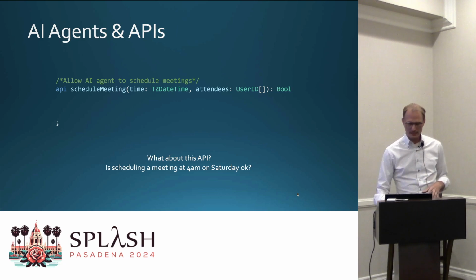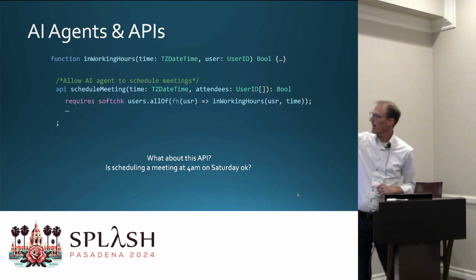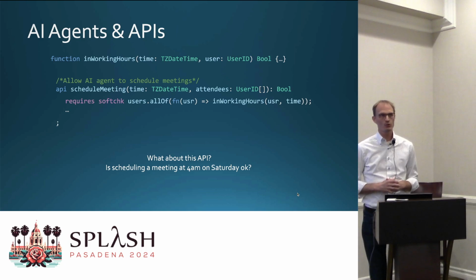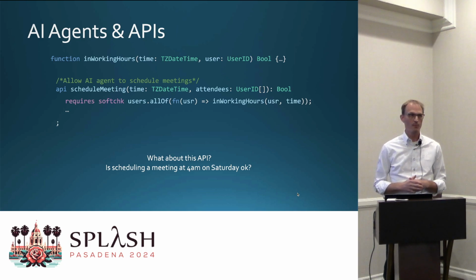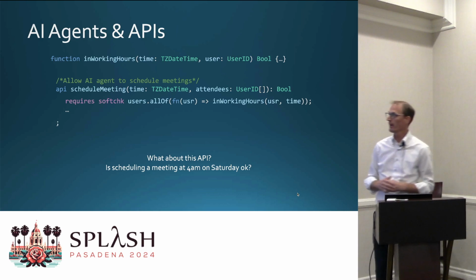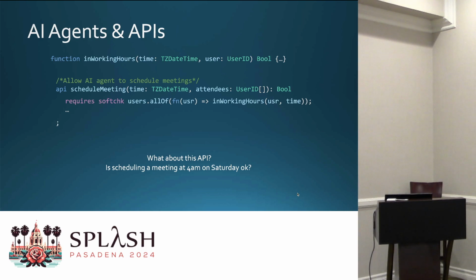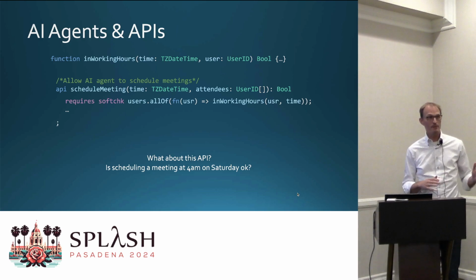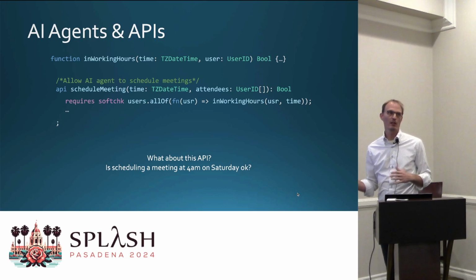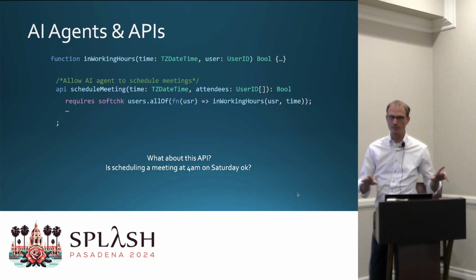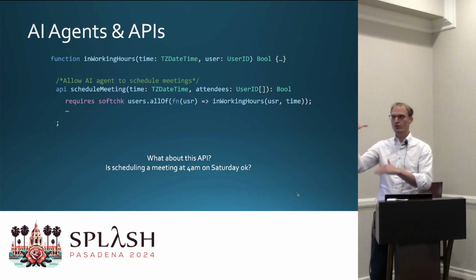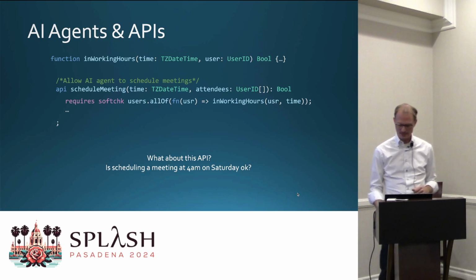So what I'd really like to do is put a soft check on that API and say, look, you can schedule a meeting at 4 a.m. or outside my working hours if you want. But if you do, I want at least to be able to verify that that may or may not happen. If it does, I may want to take some action, like reconfirm with the user, do you really want me to schedule this meeting at 4 a.m.? Or re-rank possible solutions for one that doesn't pick such an odd time.